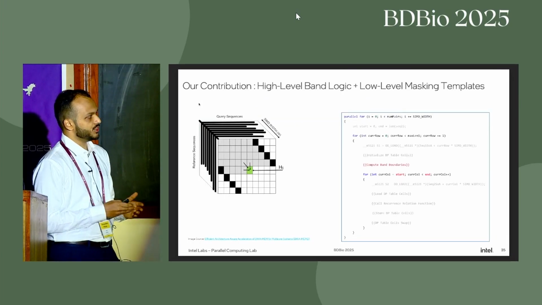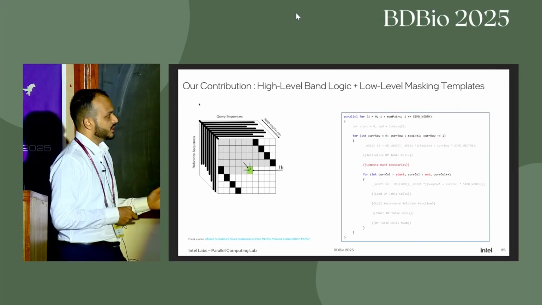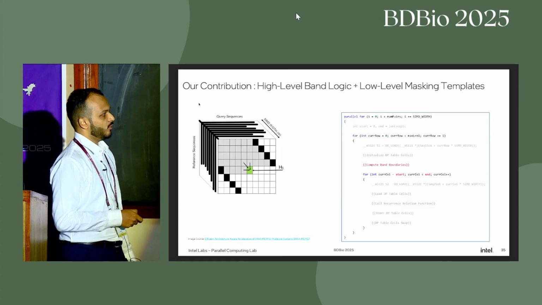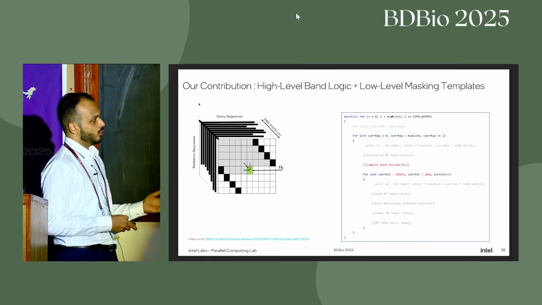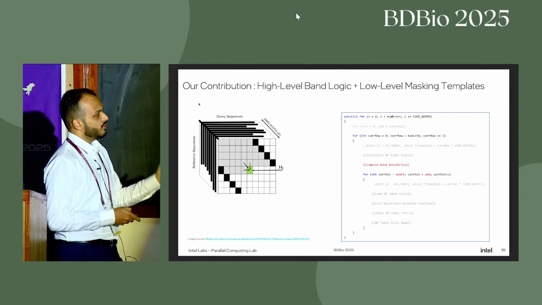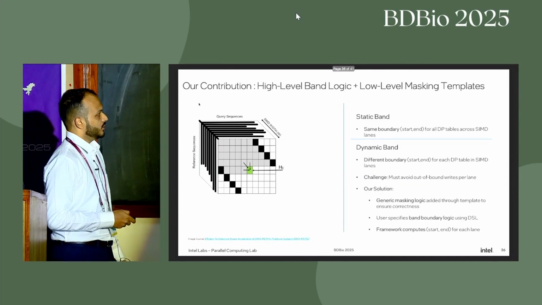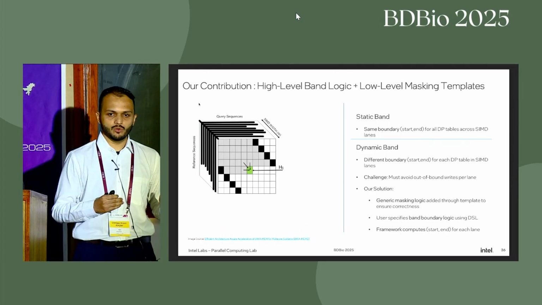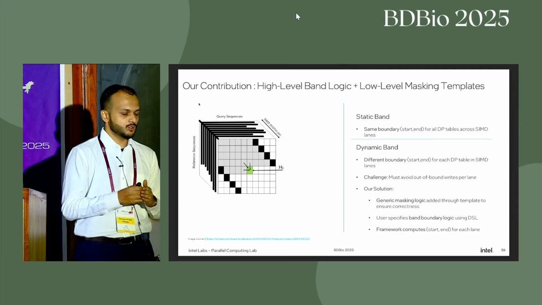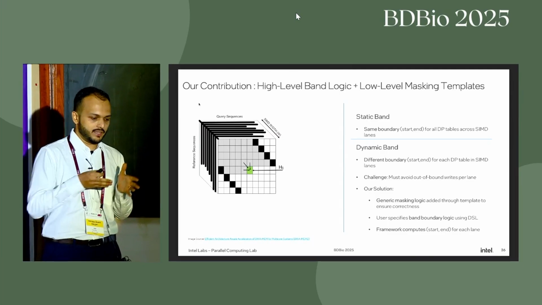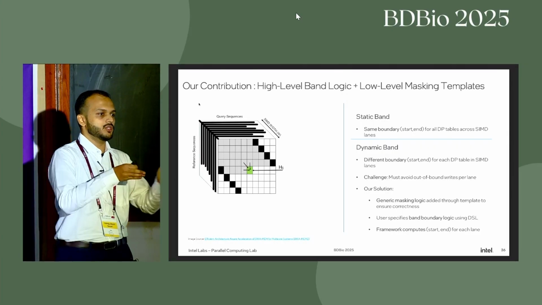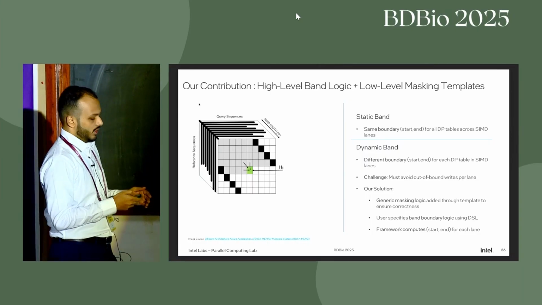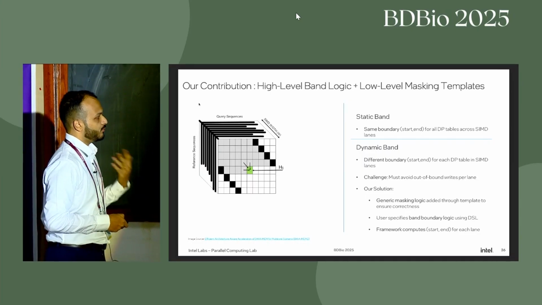Because of the structure of our DP framework, it was easy to start with adding the heuristic. We were easily able to add the right place for the heuristic code where it would come. But how do we fill that? That is another challenge. As I was discussing, in the highly optimized version of the code, your recurrence relation is vectorized. So when you're writing your recurrence relation, you're thinking you're filling only a single DP table, but internally, multiple DP tables are computed. All those details the user is unaware of, but we have to handle.